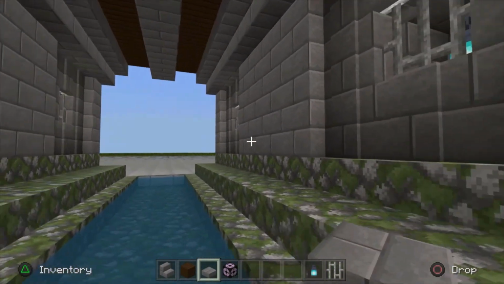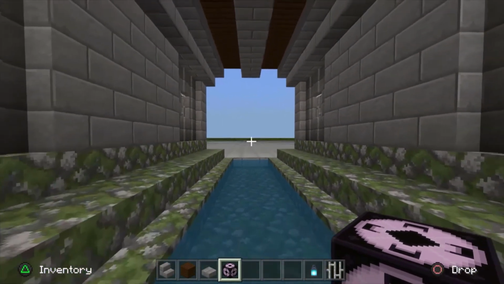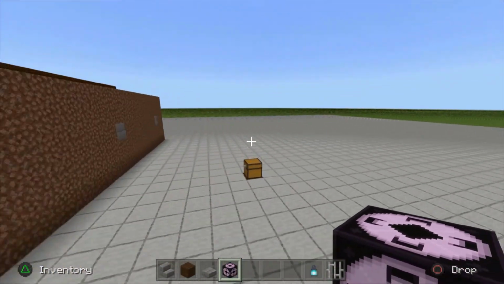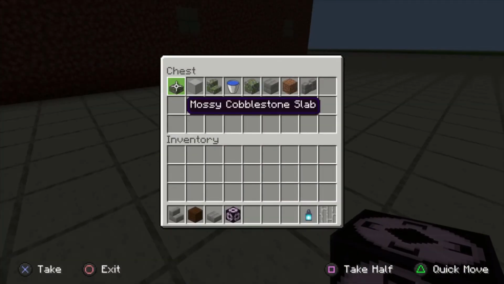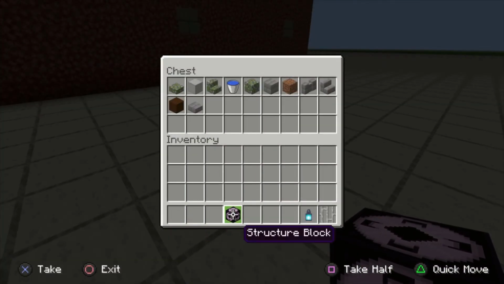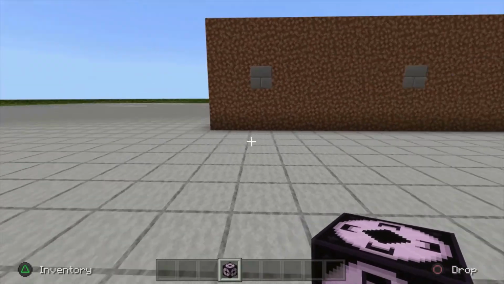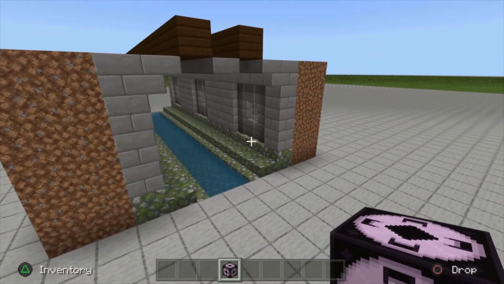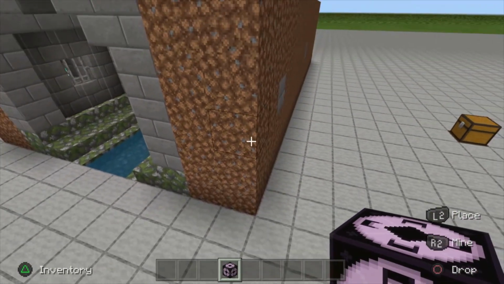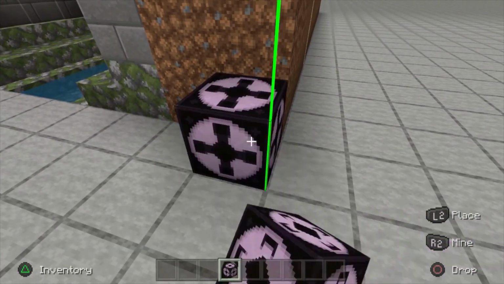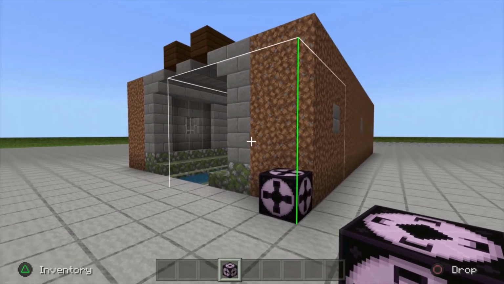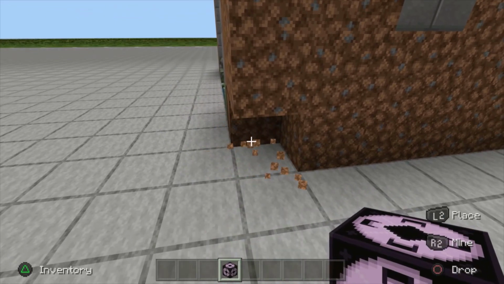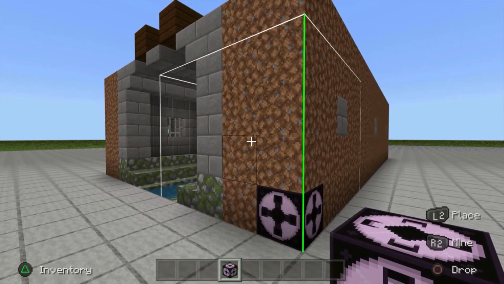And now this is actually the complete part of the straight section. So what are we going to do now? Of course, we're going to grab that good old structure block. I am not a structure block king or anything like that. I just jumped into it, and I learned through trial and error. Now, I believe if I put it here, I'm probably wrong just because I'm making a video and recording. If I put it here, oh, it's totally, well, almost right. I should have put it in here. Didn't matter, but I'm going to put it in there.